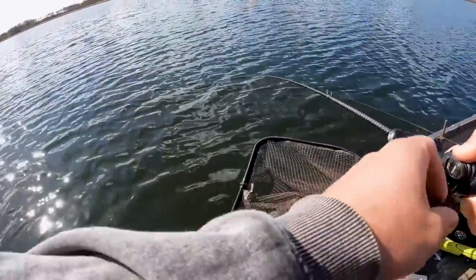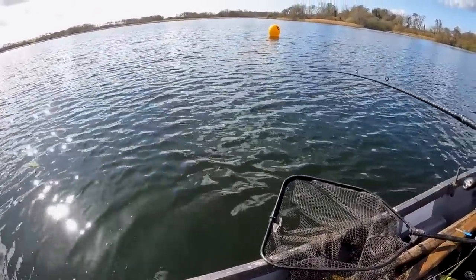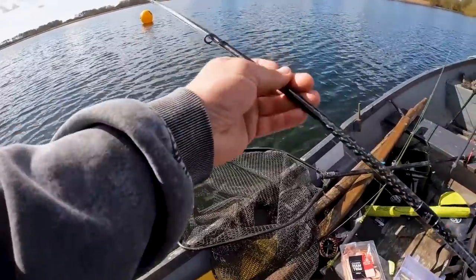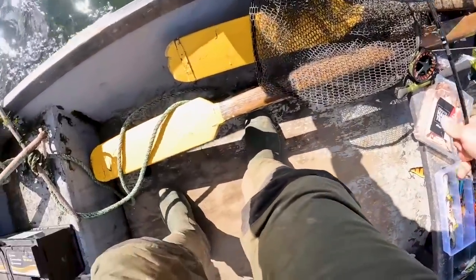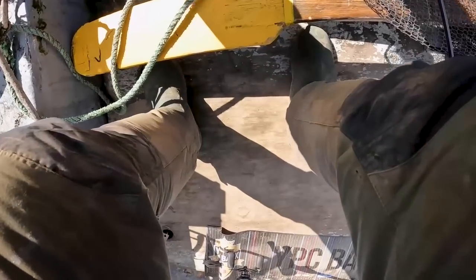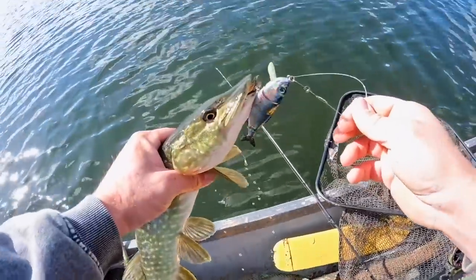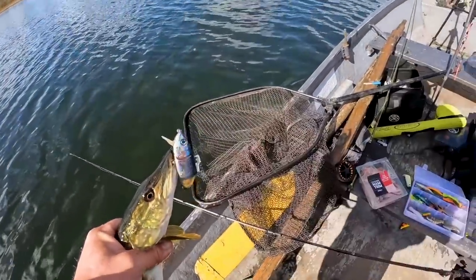Guys, just trolling up, just about to get to the top of the drift. I'm going to start. And a pike has taken the Savage Gear, tiny one. But there's another bait ticked off. I wasn't even expecting anything on the drift then. Oh, easy player. But yeah, on the 4-play, I think they're called.